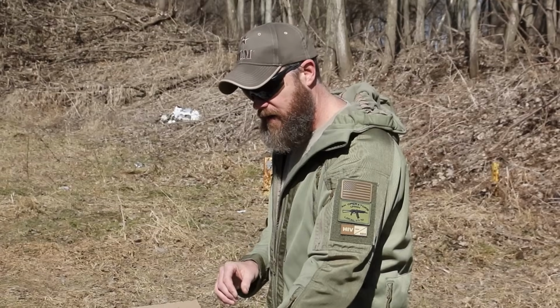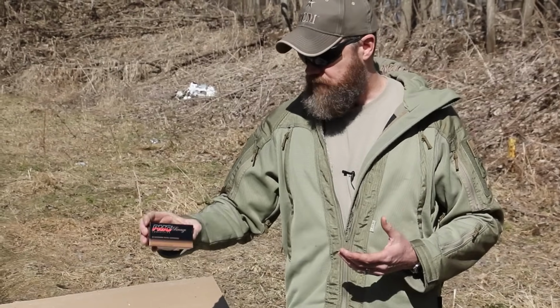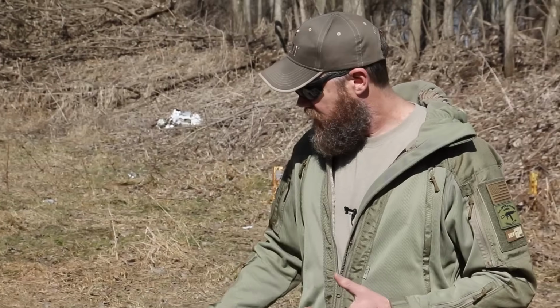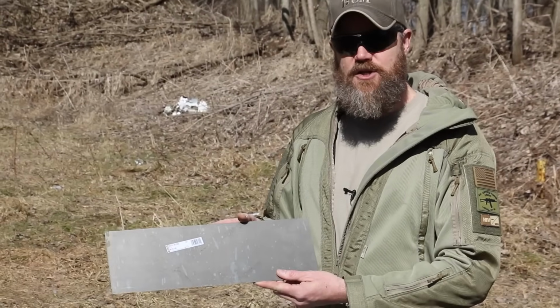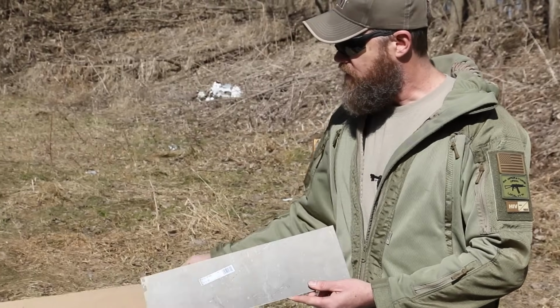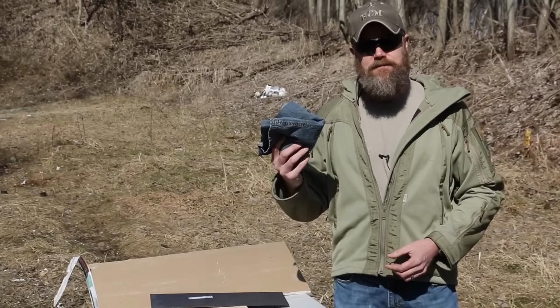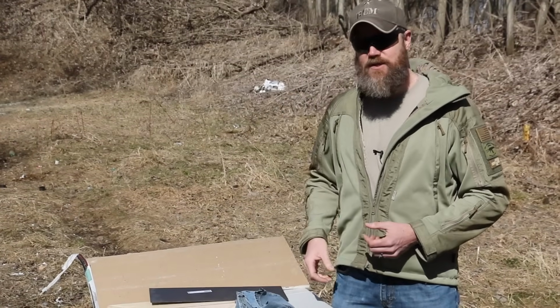We're gonna shoot both of these rounds, and a PMC ball round as a base, through some different test mediums, such as 22 gauge sheet metal, some wood, some drywall, and even some denim. So, let's get started.